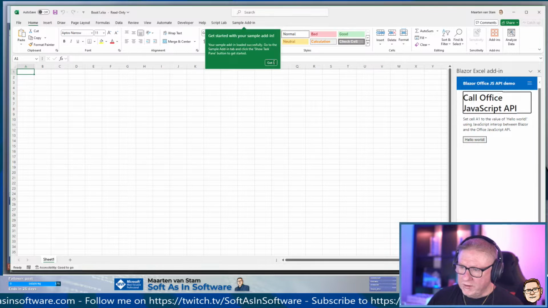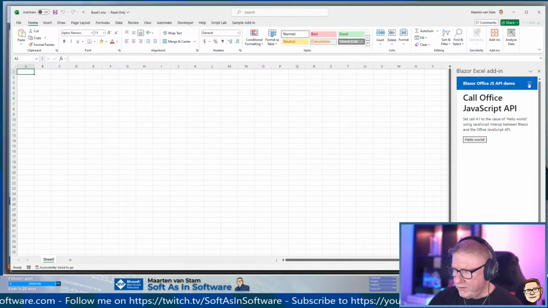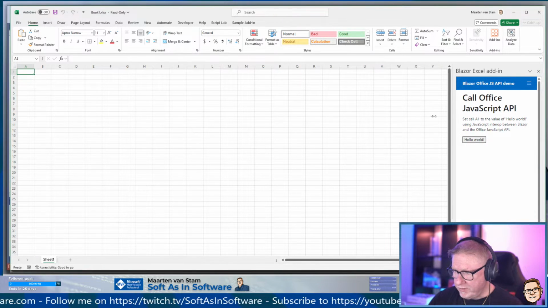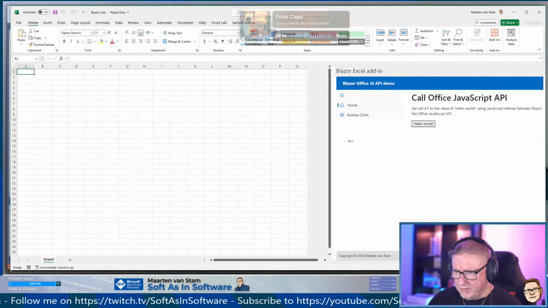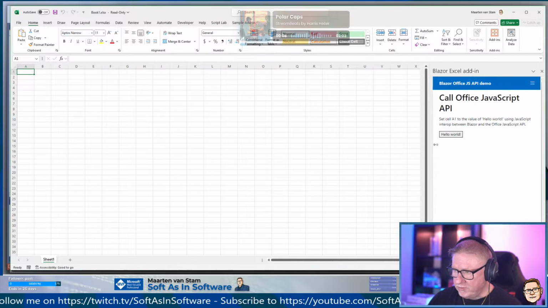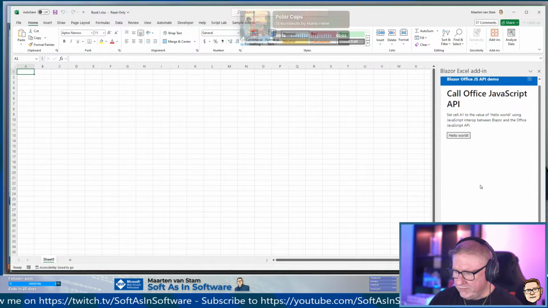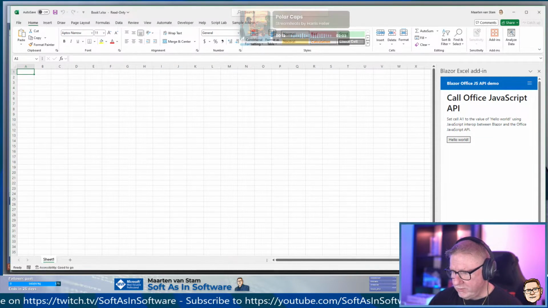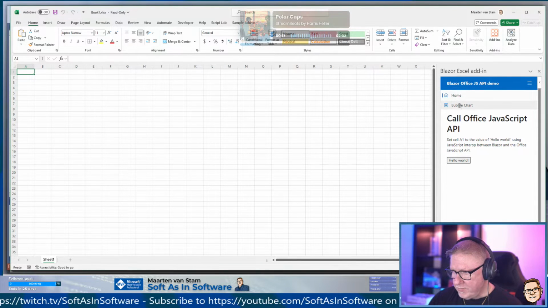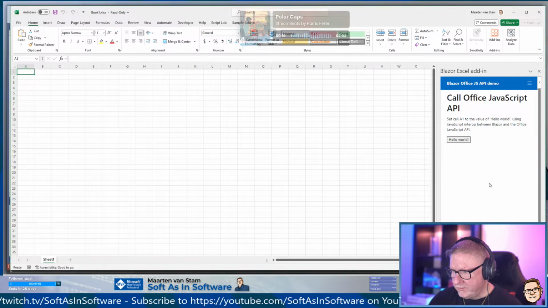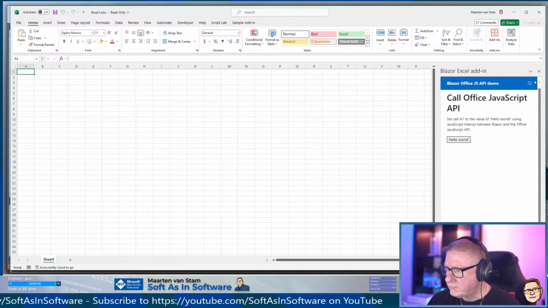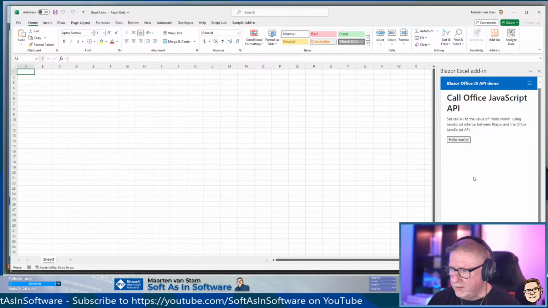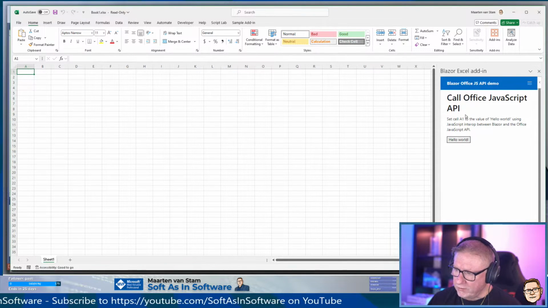And because it's a small taskbar, we now have the hamburger. Because if I move this all the way, now we get them side by side. That's out of the box of Fluent UI already, so that's nice. Still need to do something with the header and footer. So if I go into bubble chart, it's not working. That's annoying. It's indeed still not working.